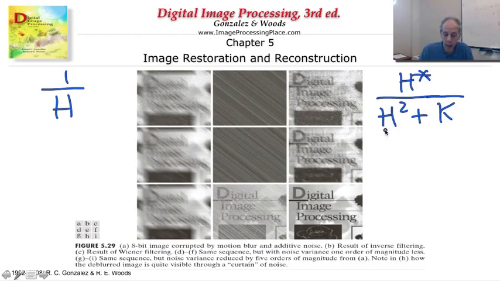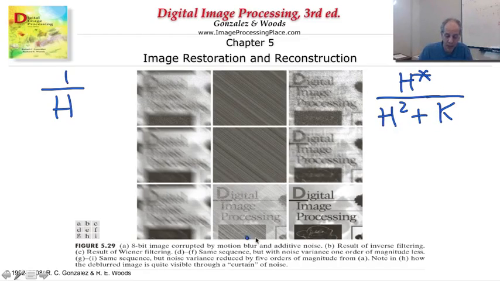Why is it perfect? Because, as I said, in this kind of artificial pedagogic example, we didn't have to estimate h. We know exactly h, and we also estimated the best possible k. But this illustrates how extremely powerful this filter is once we estimate the degradation filter, or the motion blur in this case, and the constant.